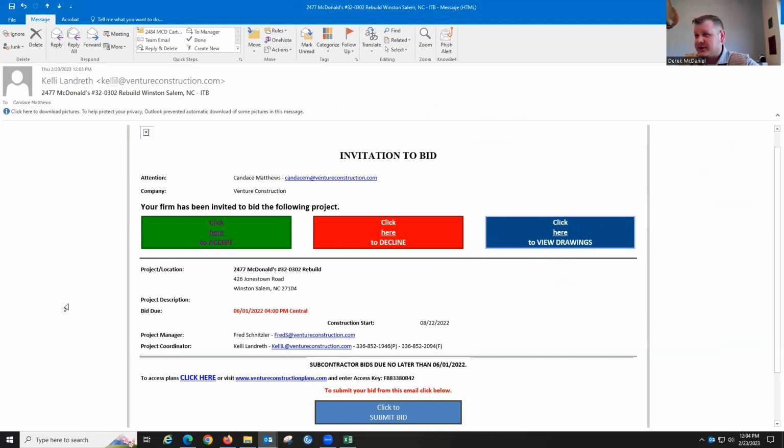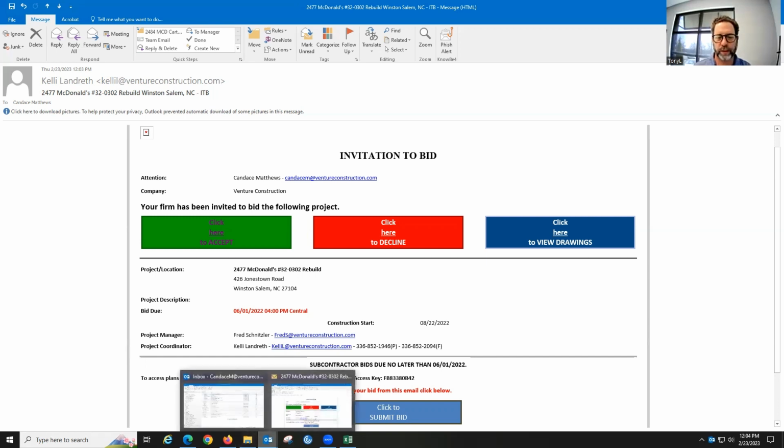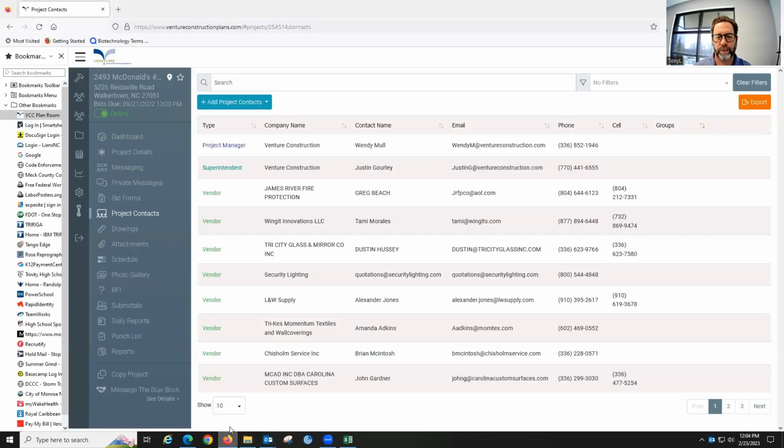Is his name going to show up under each one of those trades, or does it just put him under the specific trade you mark him as? So there's one contact that has multiple trades. If you send him a set of plans and you're choosing all the trades associated with that invitation to bid, he'll only get one invitation to bid. Is that your question? Yes, I just didn't want him to get like 10 invitations to bid on one job just because you list him as different trades.